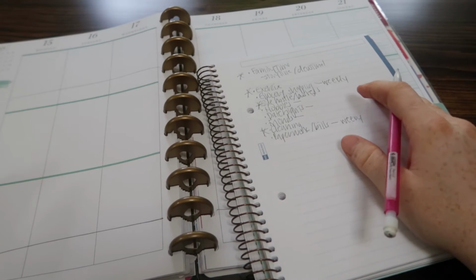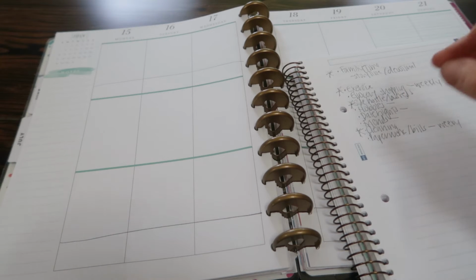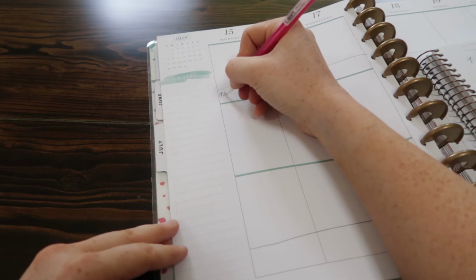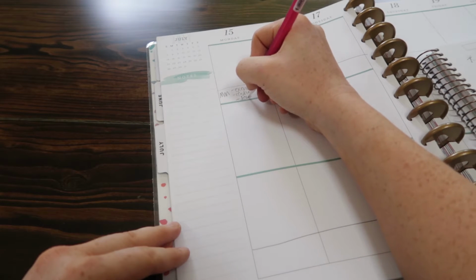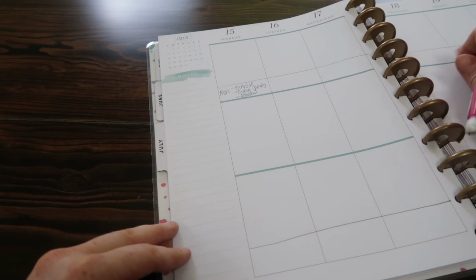I personally am a creature of habit. I like routine. So I try to fit some of these things I need to do every day into my free time, and I like to make them a routine. For example, along with exercise, you might put self-care. I like to do the Miracle Morning, which I do in the morning, and I want to fit in exercise there. I fit in reading, any devotional, and journaling. So I'm fitting all these things in that I want to do every day as a routine, and that's something I do during this time.